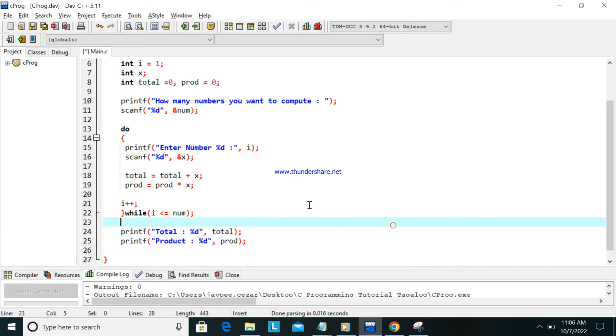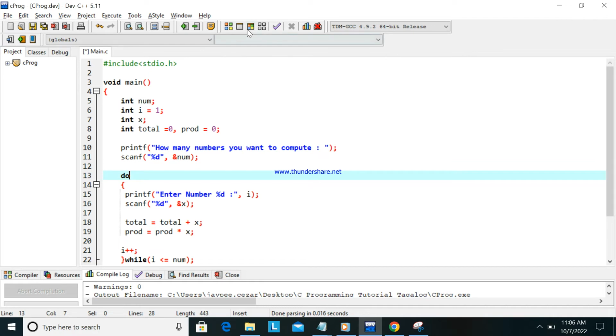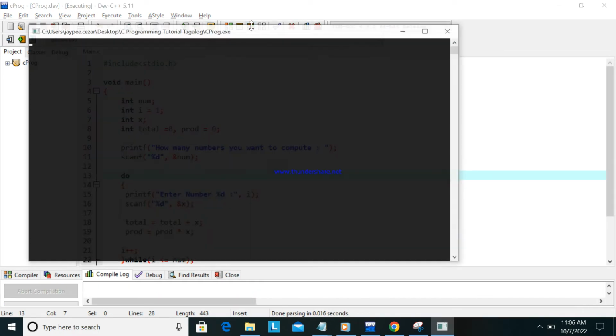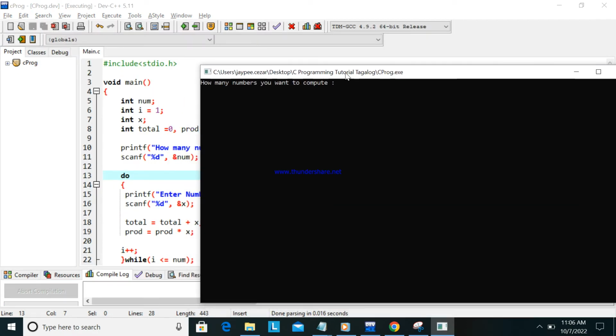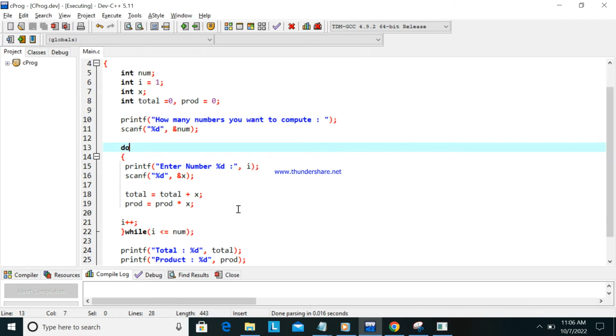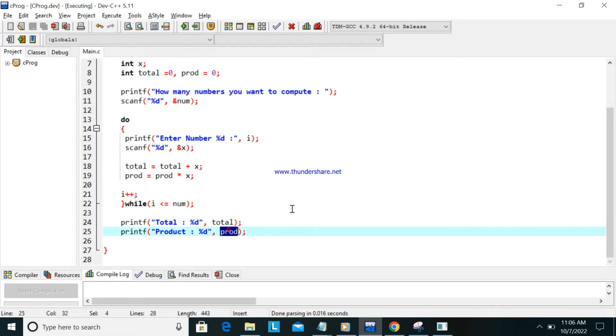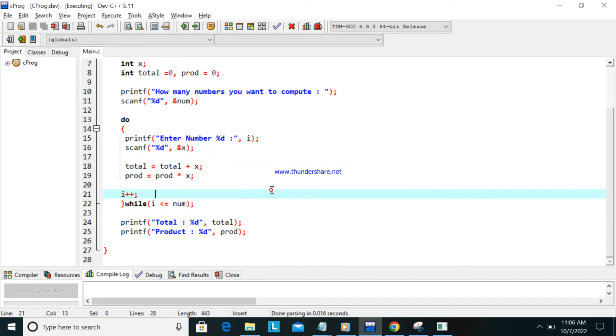We'll see what happened. We'll try to run again. How many numbers do you want to compute? For example, 3. Enter number 1, for example, 100. Here is 150. Here is 50. Okay, the total is 300. The product is 0. Wait, the product is 0.